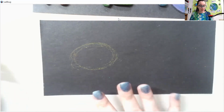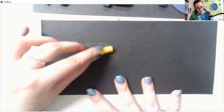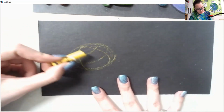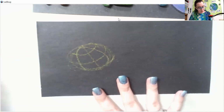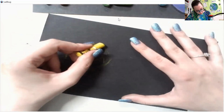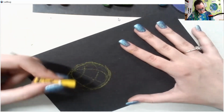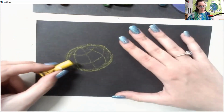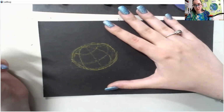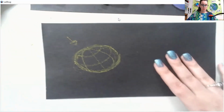Okay, so that means that when we are coloring circles, we must color in a curved way. So if I just draw those lines out, you do not need to draw these lines unless they help you. But you always want to color in a way that shows the form of your object. You do not want to color in a way that is flat, because it's going to make your sphere look flat. Okay, so I'm going to have my light source coming from up here. You do not need to draw the arrow, but please do if it helps you.